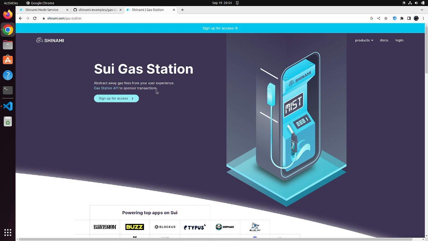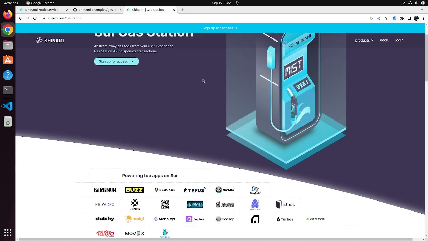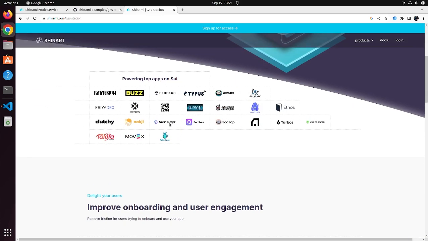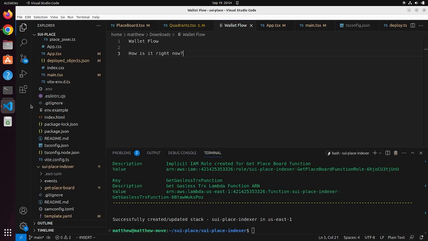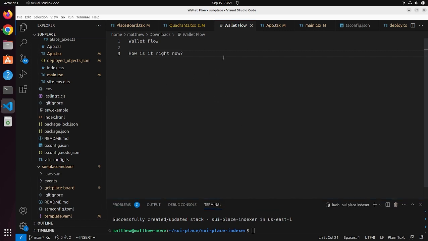So if I want to use SwePlace, I still have to have a wallet, but I never have to buy any gas. I never have to have any SWE to actually use to sign transactions, and that's what we're going to be integrating today. So to understand, let's just take a little bit of time to understand how exactly this works.